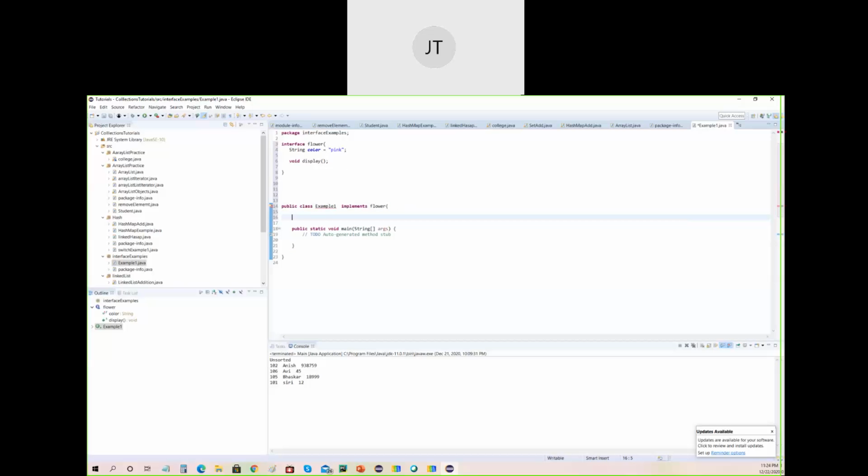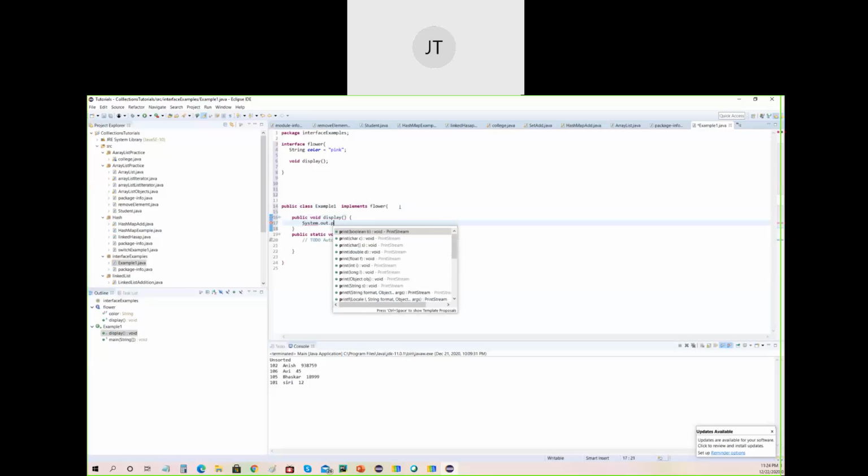So public void display. Here we need to give the implementation: System.out.println, and for display we can give the text "pink" for this.